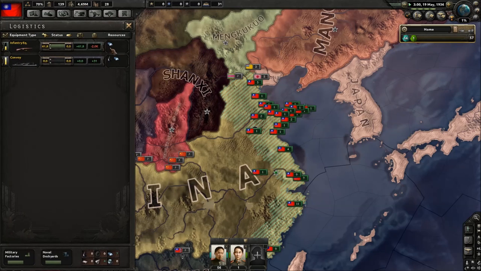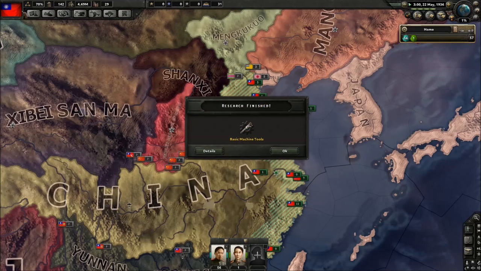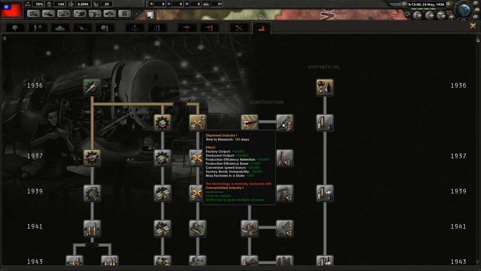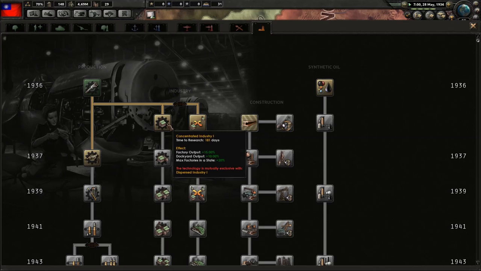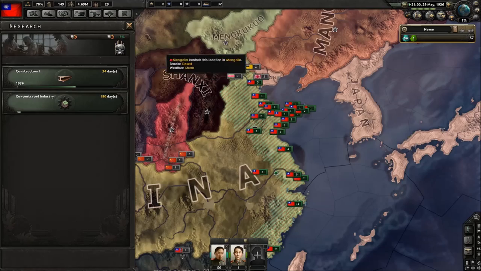We will not have problems with giving those warm bodies weapons. So we are building up our stockpile, which is good. Let's continue down this path here. Oh, we got basic machine tools as well. We're going to go for concentrated industry. We're not going to be under too much air fire. This dispersed industry sort of helps with factory bomb vulnerability. It'll give you a little protection. Obviously, spreading out your factories makes more sense if you're being bombed. We're going to go with the higher output and more concentrated industry, I think.